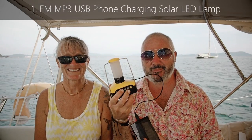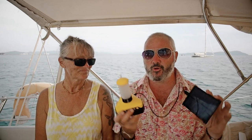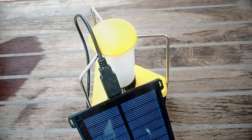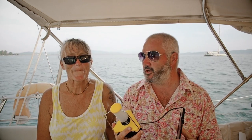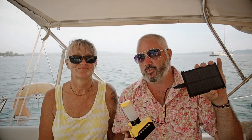This is a lamp, and this is a solar panel. This was given to us by two of our Patreons — Gia, who's the yard manager where we got Esper's refit done. When we left after the refit, Gia and his wife Julie gave us this as a present. It's a fairly innocuous-looking lamp but packed full of features. The main thing is that it is solar powered, so we use it as a night light — we put the anchor light up, we have our flashing lights on, and this runs for the entire length of the night after being charged by the solar panel.